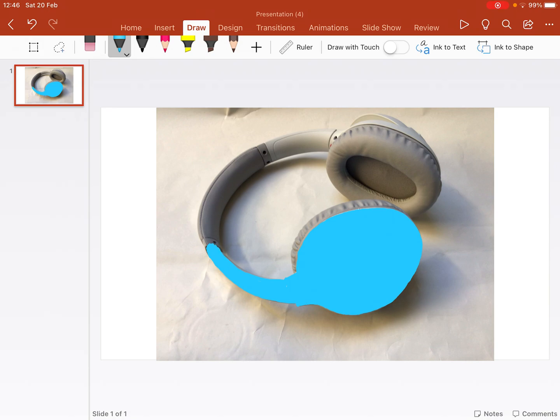Now, if you make a slight mistake, so I'm just going to make one there, I've done a line by accident, all you need to do is press the reverse button and it'll get rid of that mistake for you. If not, there is a rubber tool as well you can use. Or if you have done a line on here and you know your background's going to be in yellow, you can just draw over the top of it anyway.